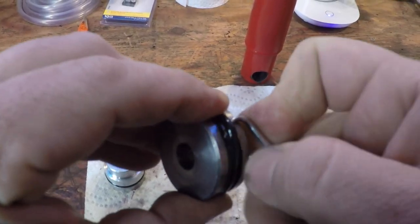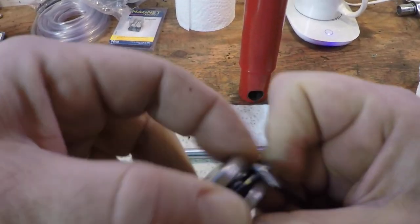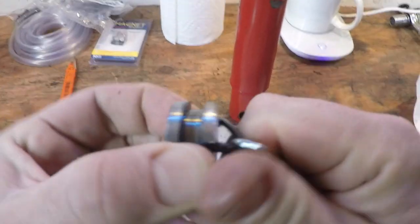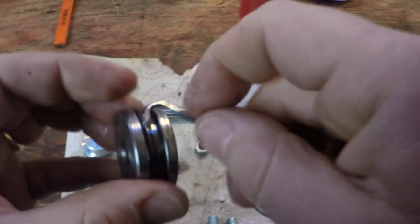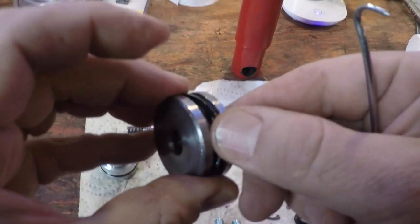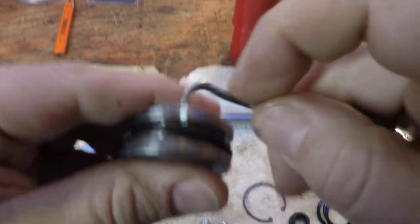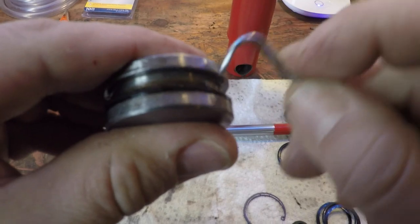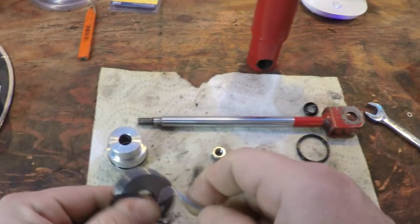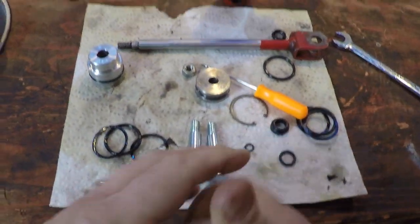I got to see everything they had in stock. Sometimes they only put certain things on eBay. So in just a few days I got it, which was really nice. These parts are really getting hard to come by for Wheel Horses, but they have a lot — he fabricates this stuff, so a lot of it is all made, which is great.